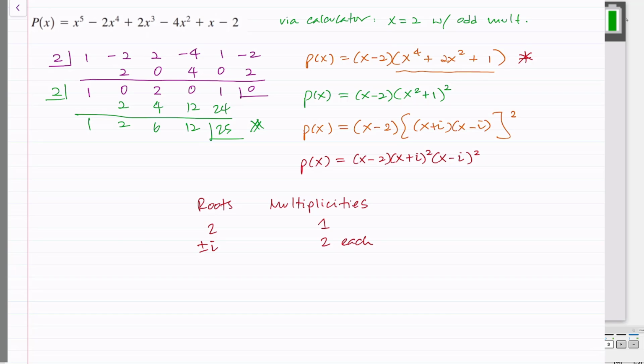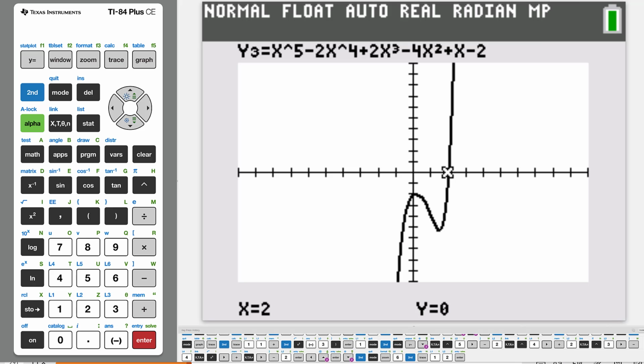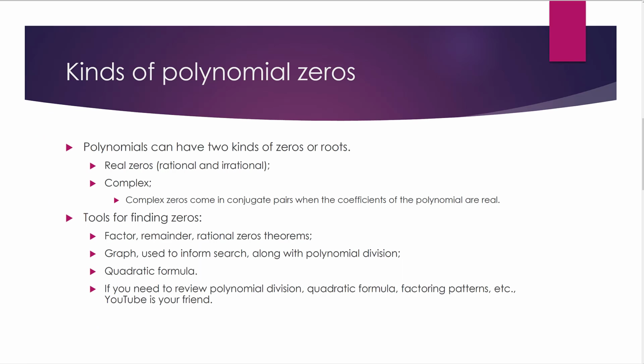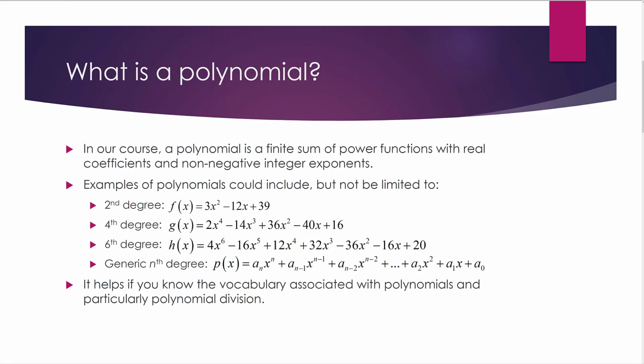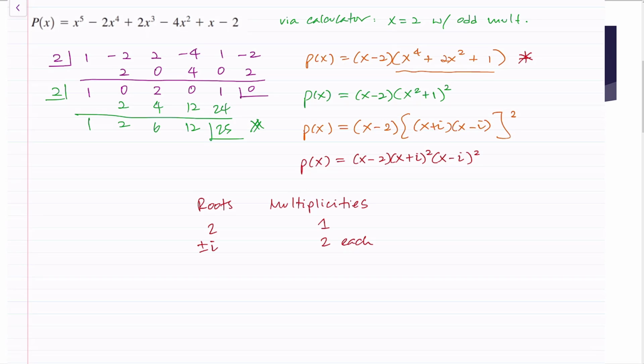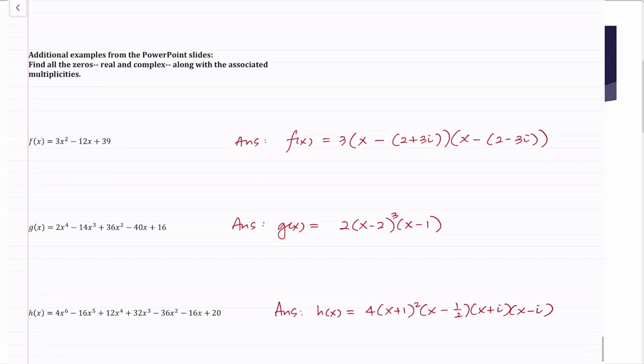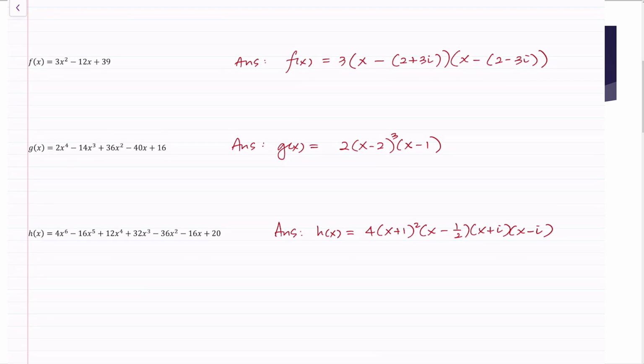One other thing, if you want to test your abilities, let's go back to the slides here real briefly. You could try to get the complete factorization for those 3 polynomials that you see right there on the screen, f of x, g of x, and h of x. You could pause the video right now and work those out. I'll show you the answers in just a second here. So it can be shown, I'm not going to show it, but it can be shown that the factorizations of those 3 polynomials are as follows, right there.